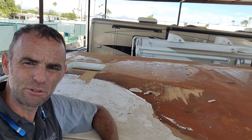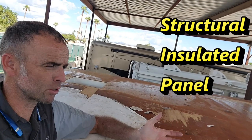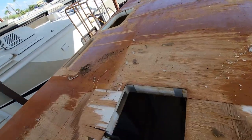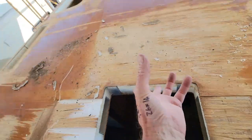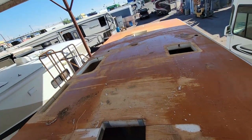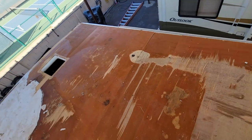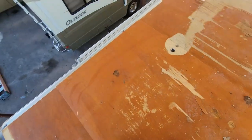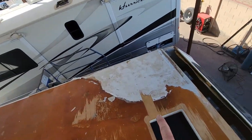Winnebago builds a very unique roof design. It's closer to what I would call a SIP, structural insulated paneling, because it's just 1/8 inch Luan paneling, styrofoam, 1/8 inch Luan paneling, all laminated together. And that's the entire roof structure. There really isn't any sort of framing within the foam. So it's really just a big surfboard. And so once all that delamination happens, it's very, very weak. And also we're missing that big chunk right there.